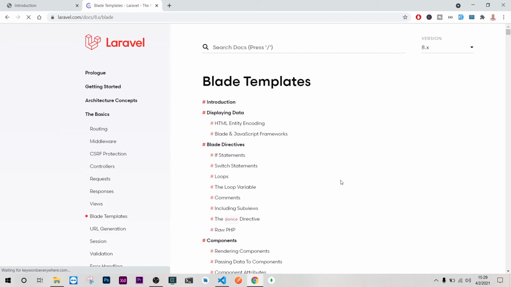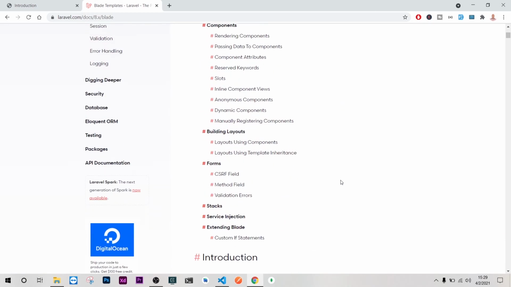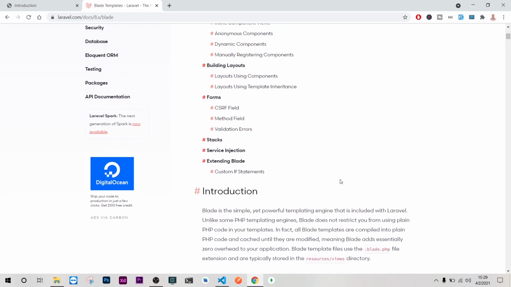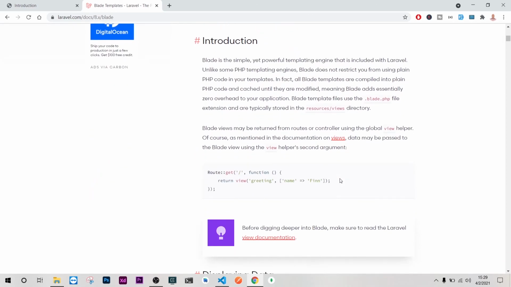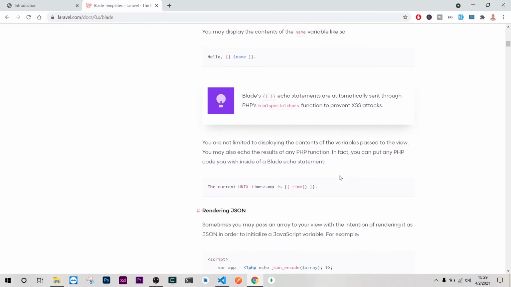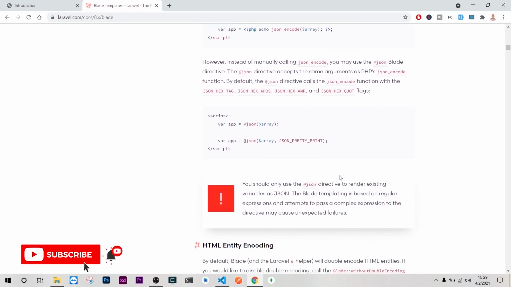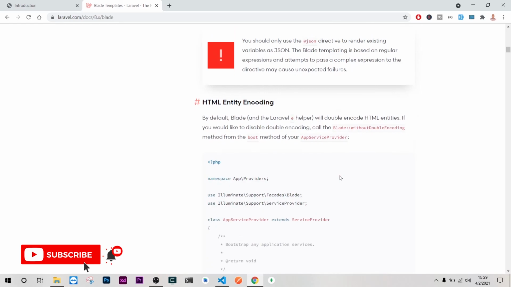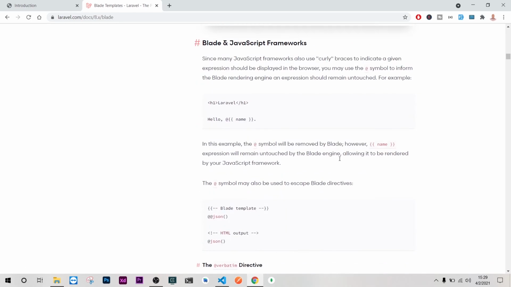You'll be able to see so many other things that we have not used. You have components, layouts, forms, which we'll do. We have stacks, injection, and stuff like that. So you can directly from them check how to display HTML, how to do everything. Some of them we're going to do, but it's good also to go and just check. So this is how everything is. This is documentation.